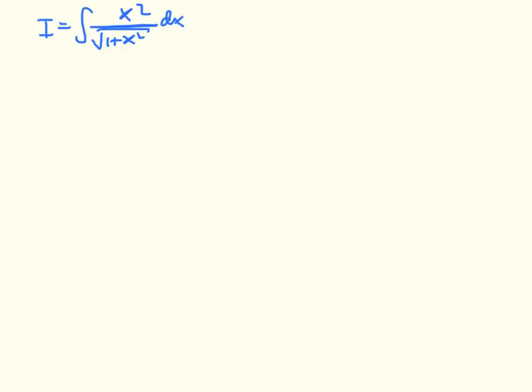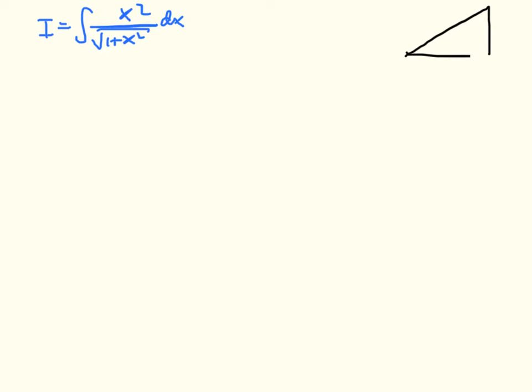So on this slide I want to calculate this integral, and we see here this factor of the square root of 1 plus x squared, which makes the integral look potentially difficult. If there was a single factor of x in the numerator it would be easy, but we have 2 factors. So what we're going to do is to use a tangent substitution, and the reason for that becomes clear if we draw a triangle.